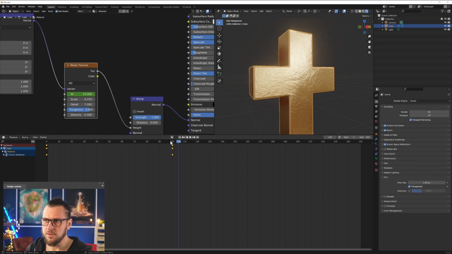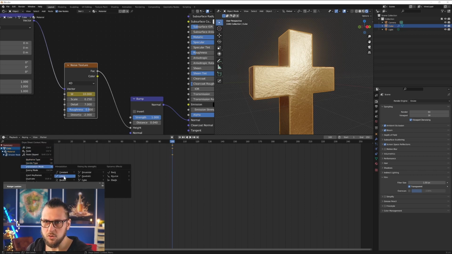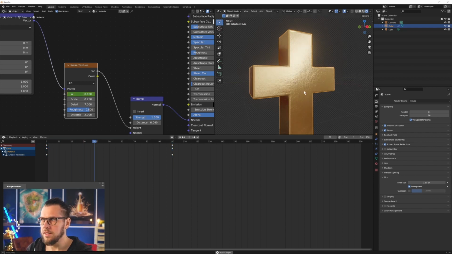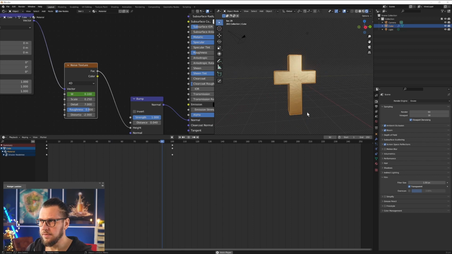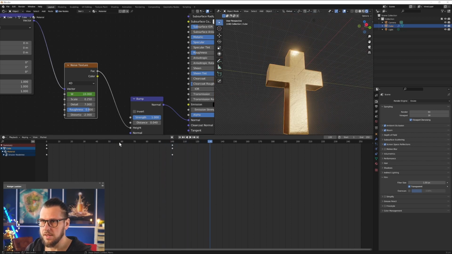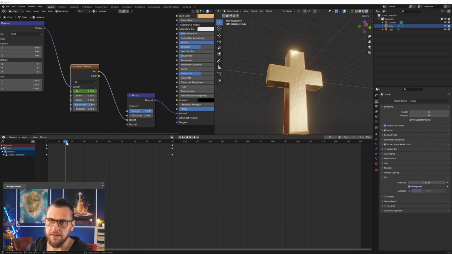And by default, all animations have an ease in and out. We don't like this for this case, so I select everything, right click, and then I go to interpolation mode and click linear. So now you have a very nice linear animation of this. That's very good. Okay, next step.